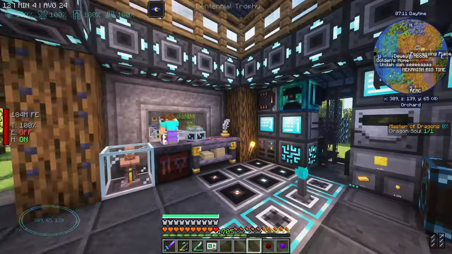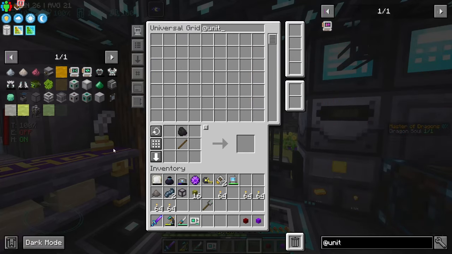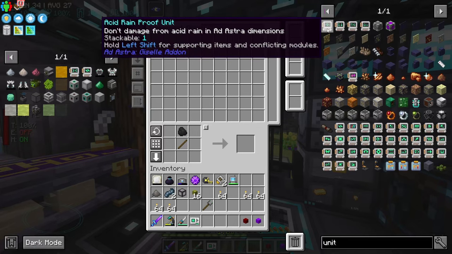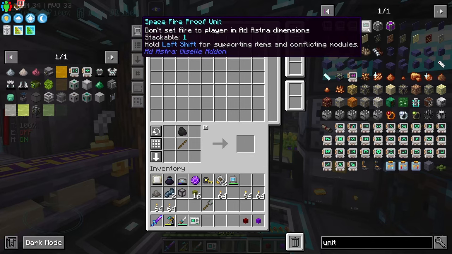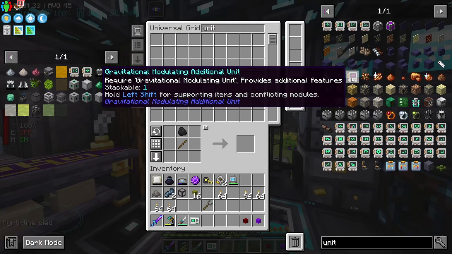So we'll jump back in. We'll make a few things that'll just, I guess, help us a bit. So one of the things is a, what are these called? Is a unit. Oh, sorry. Is a unit from Mekanism. Acid rainproof. Oh, that's pretty cool. So we've got some Ad Astra add-ons. Space breathing add-ons, space fireproof, gravity normal. That's pretty cool. Yeah, I like that stuff. And then what was this one? Gives it extra features. Cool.